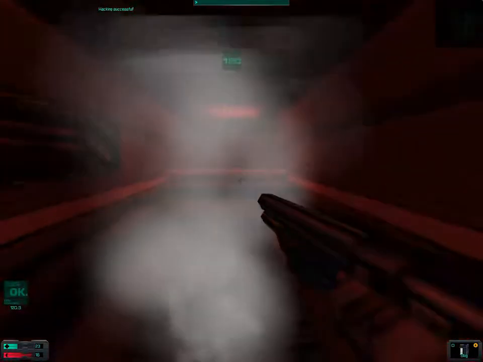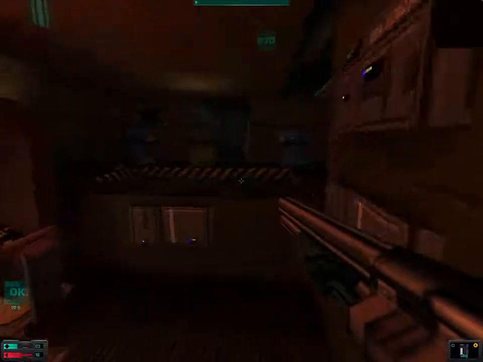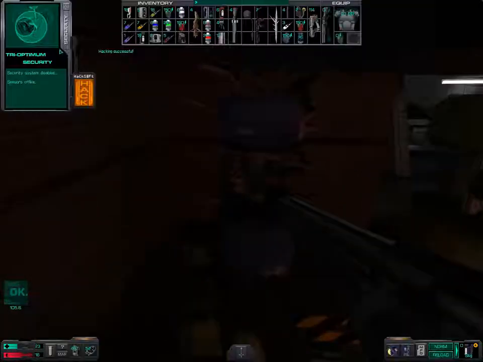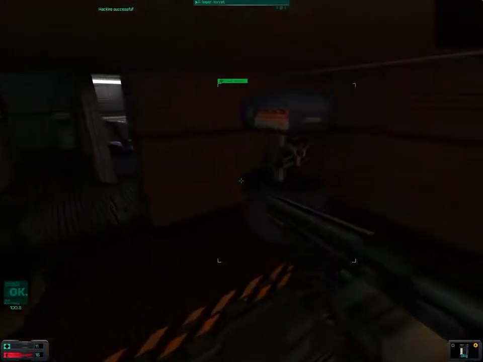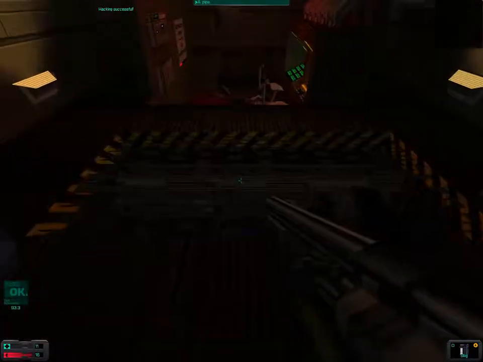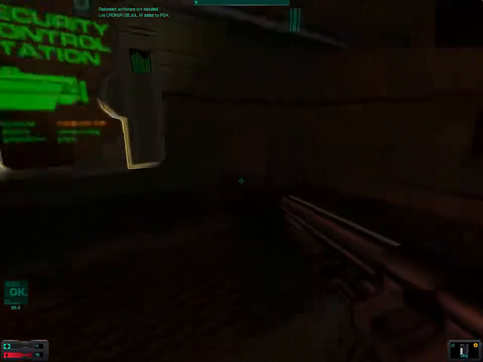Security system offline. Okay. Unit A 616 compromised. Unit 1036 compromised. Okay. The log file, okay.